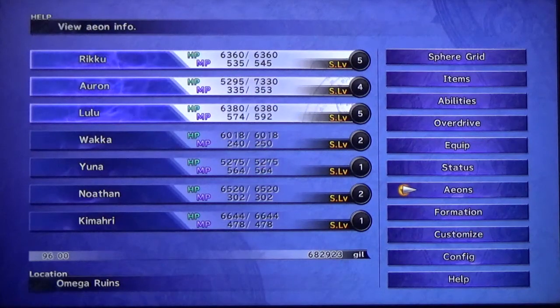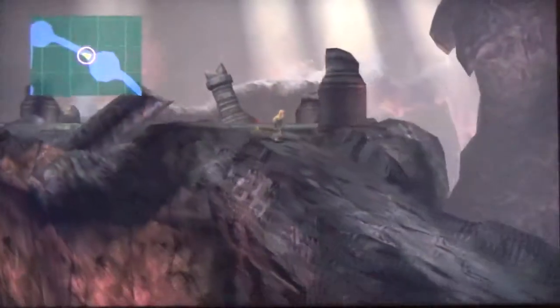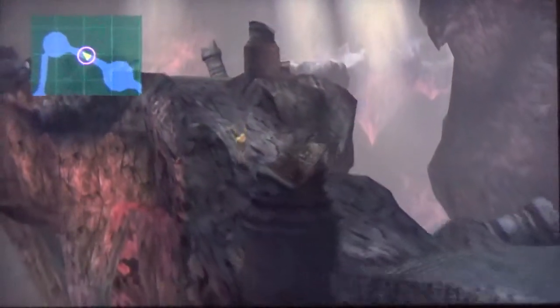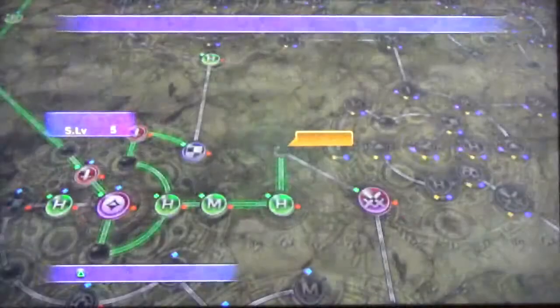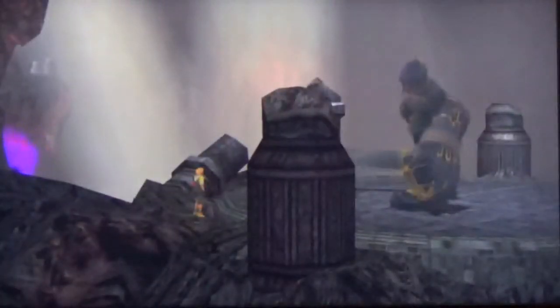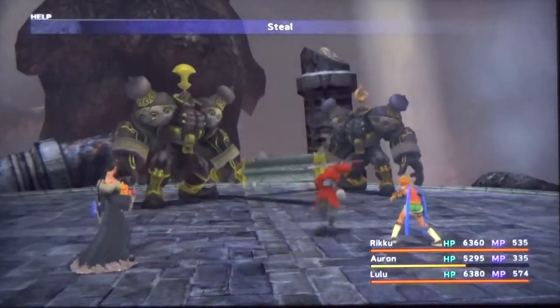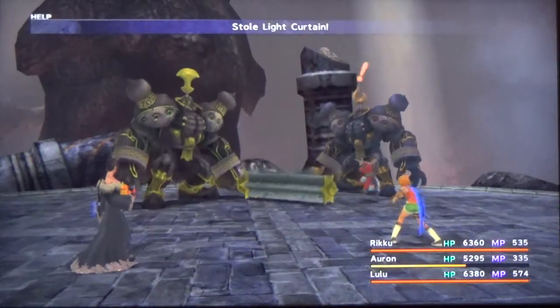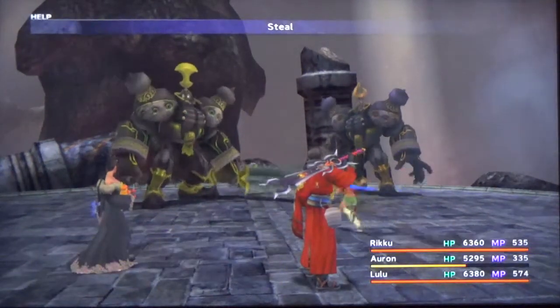And however, I need to level those guys up soon. So it looks like we're going to have a little sphere grid tutorial shortly, after I steal a few more light curtains. Light curtains, if you don't already know, can be used for auto protect.